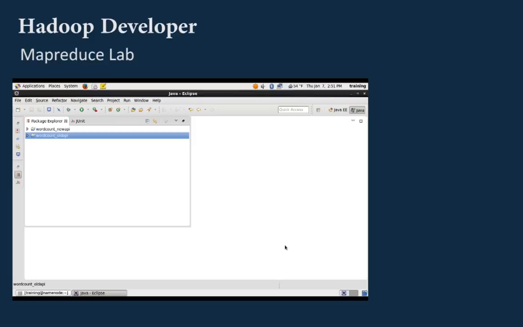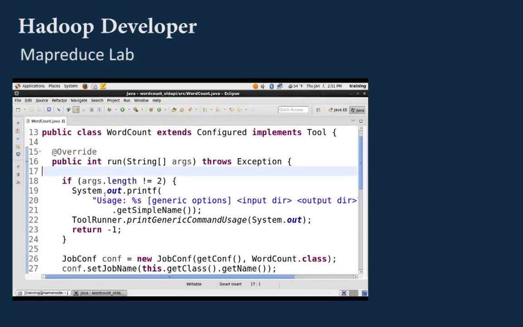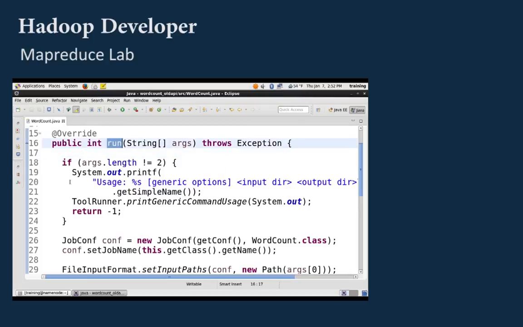Now let's understand the code, and after that we will run our code with the old API as well as the new API. So here we have WordCount. Again, the same thing, that we are having two arguments. Now here we see a run method, but this run method is not there because we are using the old API, but because we are using ToolRunner. In the next section, we'll also talk about what exactly ToolRunner is. ToolRunner is optional.